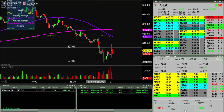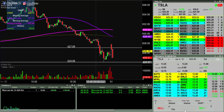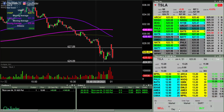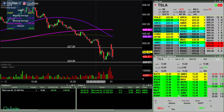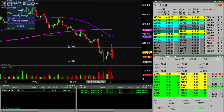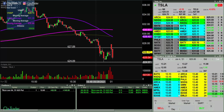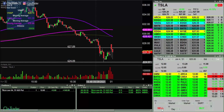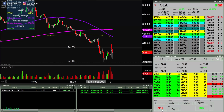I don't know, or is this thing going to want to bounce? We'll see. Like I said, at this point, I'm not sure if it even wants to get down. No, there it goes. I was going to say, I'm not sure if it even wants to get down through 625, but it was very brief. But I still have 1 contract left, just in case I'm wrong, because I could very well be wrong. Maybe this thing does still actually want to make the move down to the 624 mark. And if it does, well, then I'm glad I still have my contract here. But once again, it's really struggling around that area.